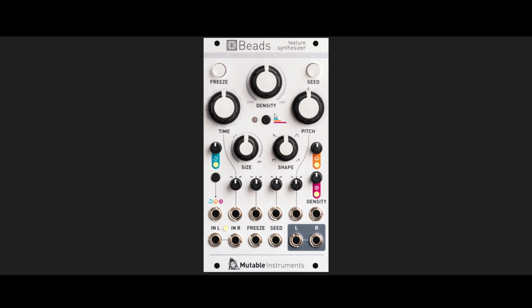Let's see. Right. Let's talk about pitch, because this can make things sound really cool or really horrible. So if your pitch setting is directly at 12 o'clock, then the grains that are generated from frequency and the size and the shape will be copies of the pitch of the music that's coming in.